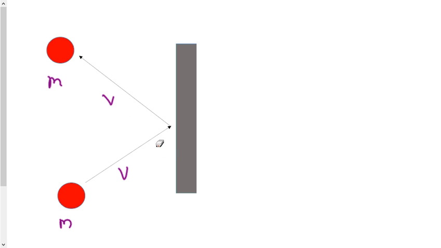Okay, and we've got some kind of angle, and it doesn't matter how we reference it. Let's say we reference angle theta here and angle theta here. Okay, so we know that this is a glancing collision because it's not a head-on collision there. Okay, and then here's our angle. So we have a velocity vector here, and we'll need to break this up into x's and y's again. So we have a vx, and then we'll have a vy.